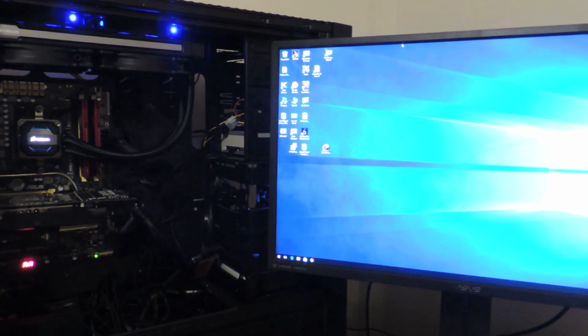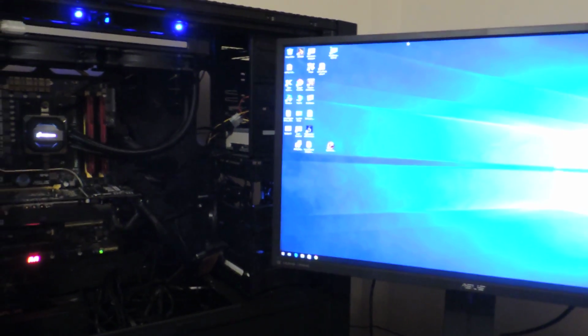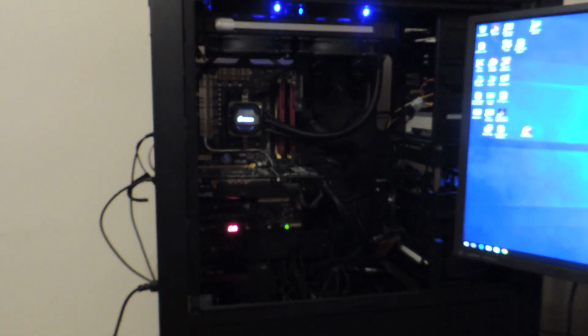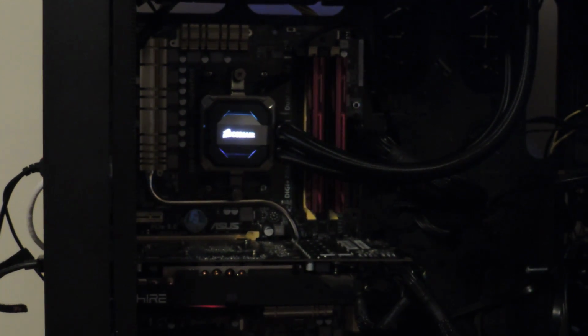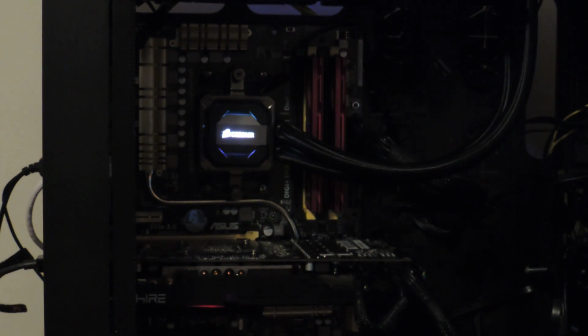FreeSync requires a compatible graphics adapter. I'm going to be using the Sapphire R9 285. I could just use the IGP, but I decided to use this instead because this is what was in my test bench right now. And it's plugged into an ASUS A88X motherboard, and the APU is the 7870K, of course.